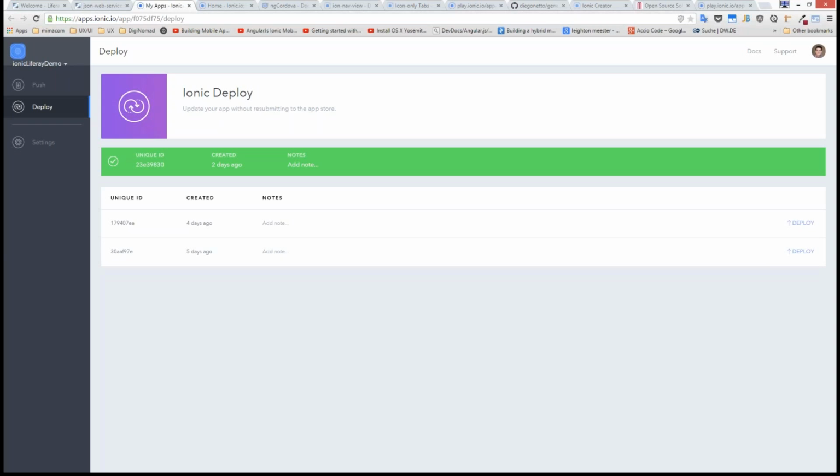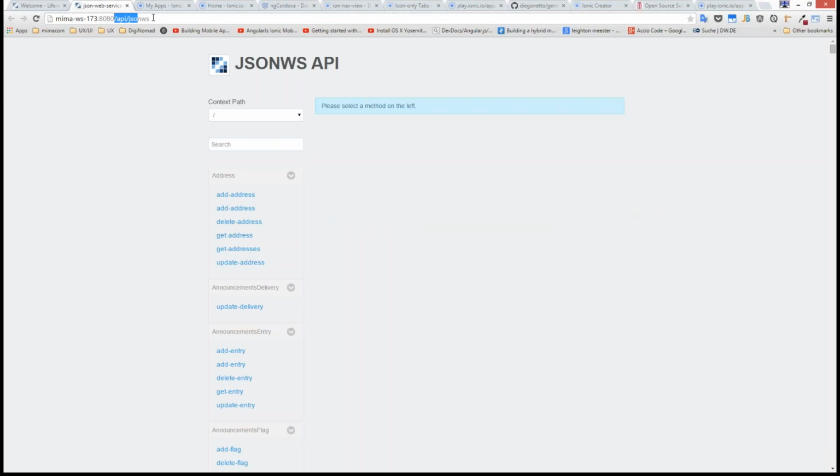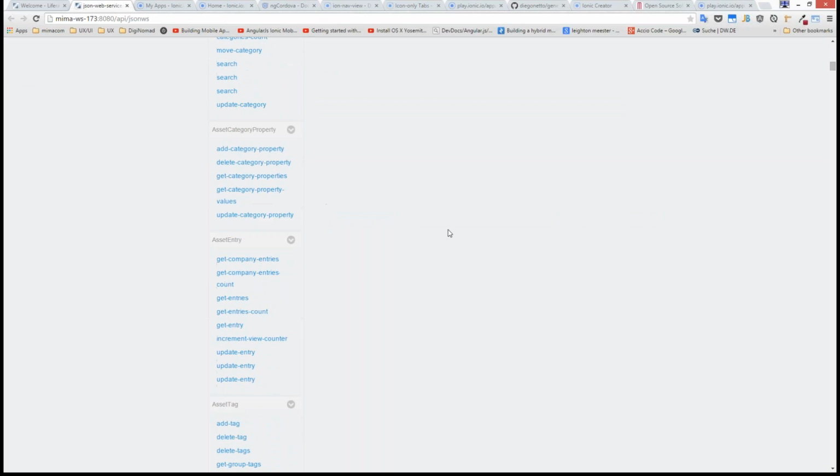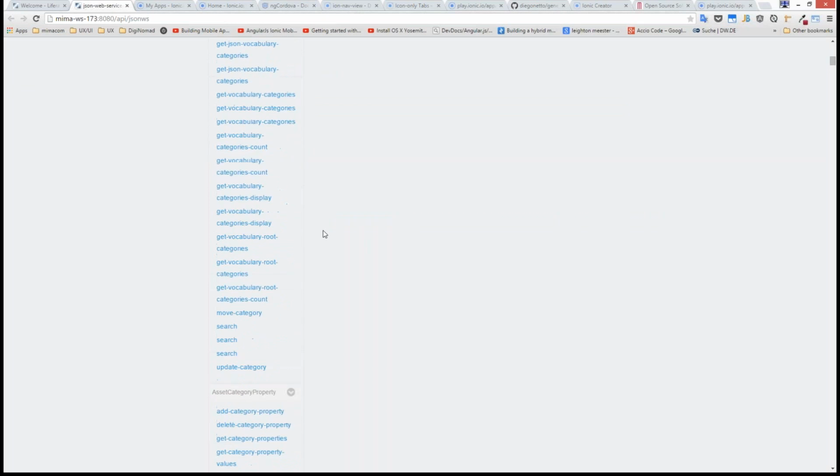Let me show you what it looks like. I have now a brand new simple Liferay 6.2 here, and this is the address api/jsonws. So now you can see the whole list of Liferay services and methods that you can use.